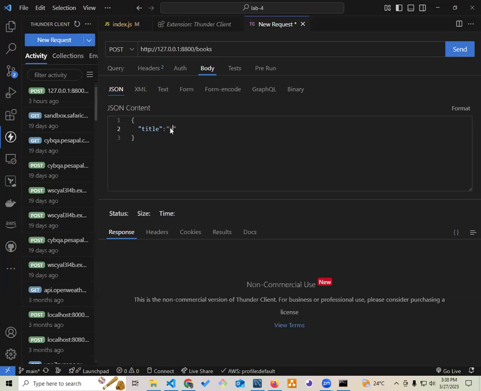So the name of the book, maybe Who Moved My Cheese? And then comma. Another so description. I won't write an actual description. We'll just write some gibberish. And then comma. And then the cover. Okay.